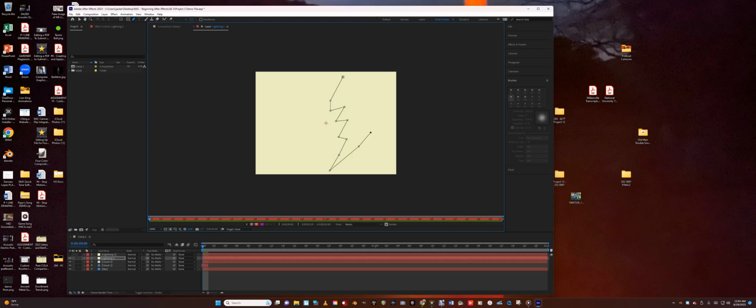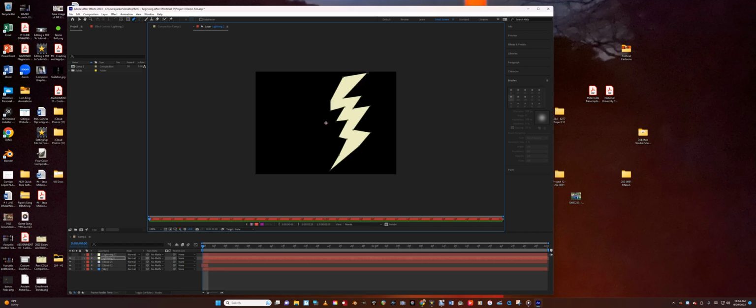And that's okay. That looks good right there. That looks pretty good. Okay, and then again, I can grab my arrow tool here and just move these around if I want. Straighten them out, whatever you need to do. And again, I don't think I need to do any Bezier curves on these. Let's keep it nice and angular. That looks pretty good right there. And so that's lightning 2.